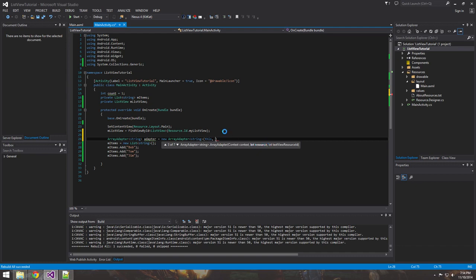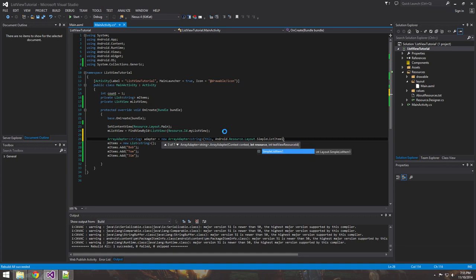And the resource is, right now, we're not going to make our own. We're just going to use one of the built-in ones. So how you get that is Android.Resource.Layout, and I believe it's called SimpleListItem1 is what we're going to use.